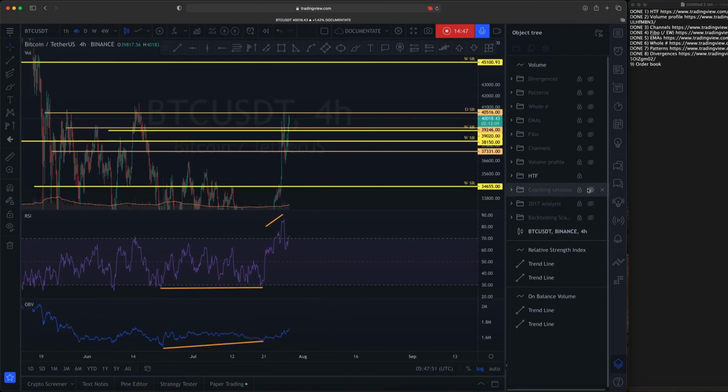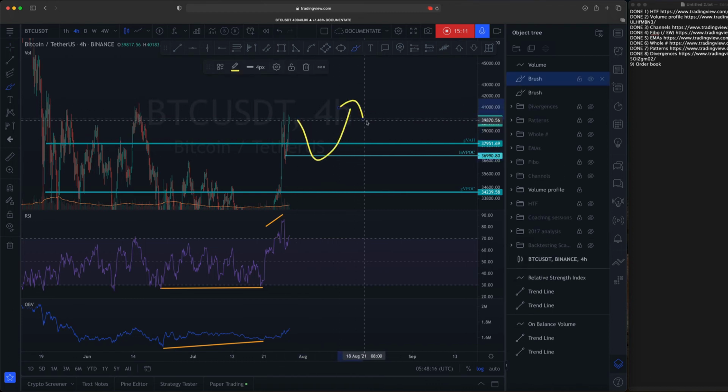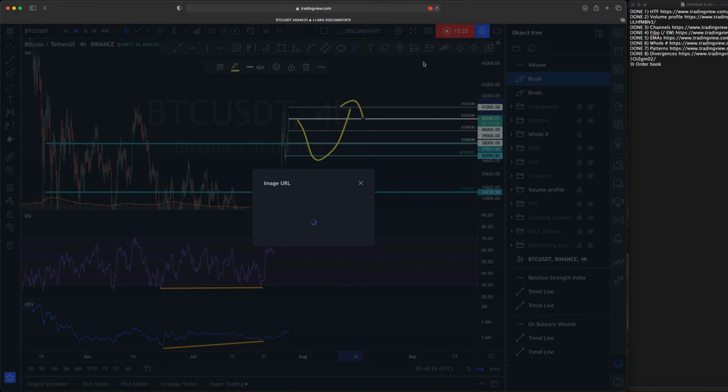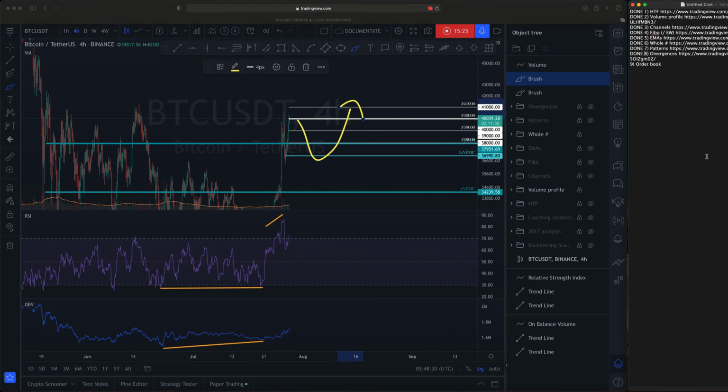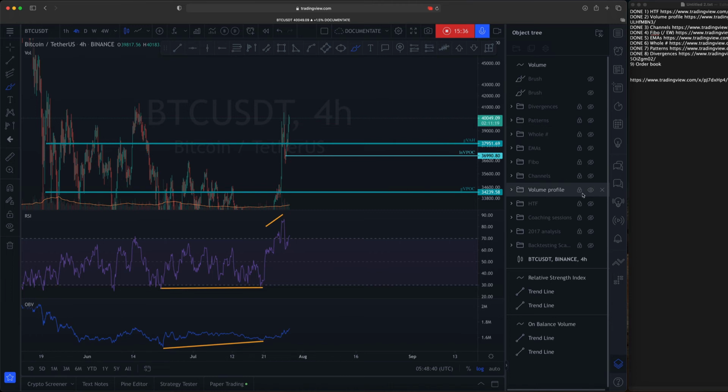Okay, then volume profile doesn't tell us anything. We have a value area high here, and we are outside, so now we are negotiating for fair price. If we fail this level, we may go back to the naked point of control and touch it, probably bounce out of it. So there is a possibility of doing this. Also because of the whole numbers, because it's 40,000, it's a very powerful level. That's quite an interesting direction. Okay. Then that's it with volume profile.